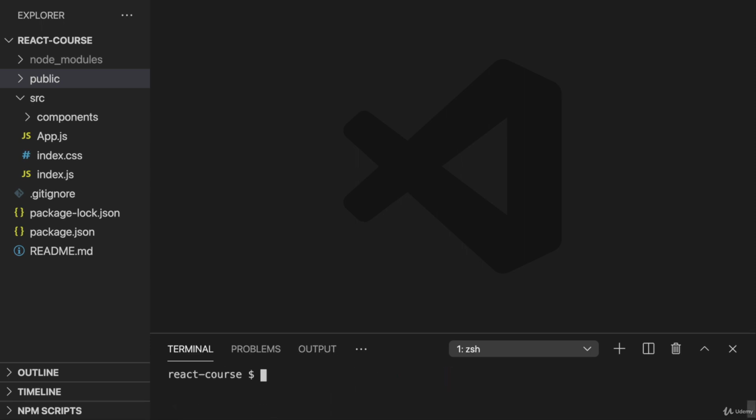And for this, I'll actually quit this development server again and install a new dependency, a new third-party package into this project. We do this with the npm install command, but now not just executed like this, but instead we now add a package name thereafter. The name of the package which should be installed, so downloaded, into this project here. And that's the react-router-dom package. That's a package which, as the name kind of implies, allows us to add routing functionality to React. So it allows us to handle URLs and change what's visible on the screen without fetching new HTML pages. Simply hit enter and this package will be installed.